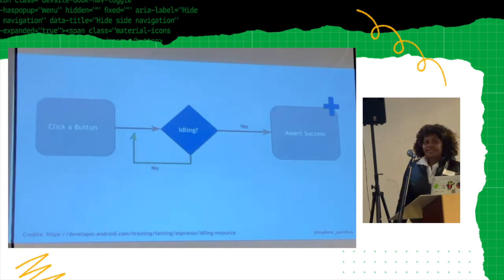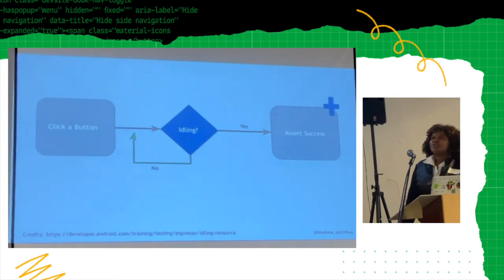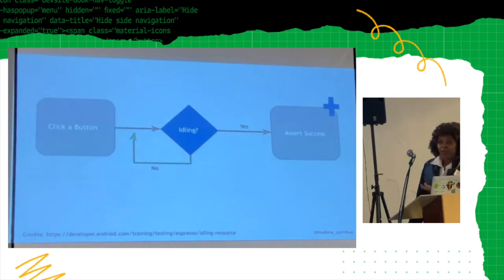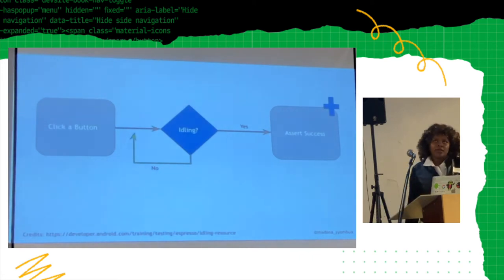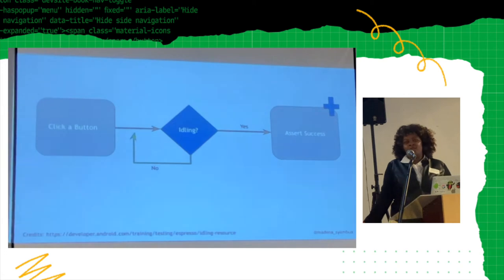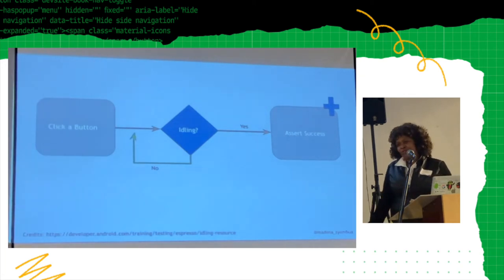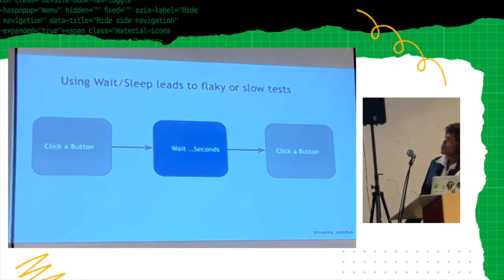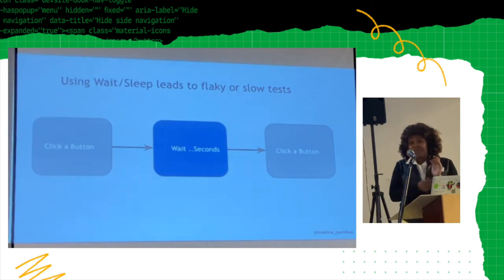It's something that still needs a lot of time to understand, because myself too, we experience that a lot, a lot of flakiness from time to time, and you're like, what happened to the emulator? Why is this test not passing, and it's passing on my local, you know? So that's a very big topic. The biggest advice that I always give is that using wait or sleep leads to flaky or slow tests, so just don't use that at all. That's my biggest advice there.